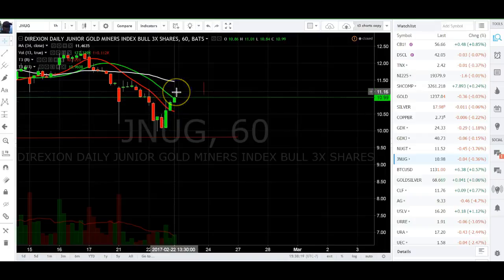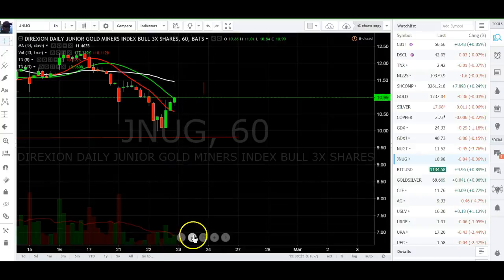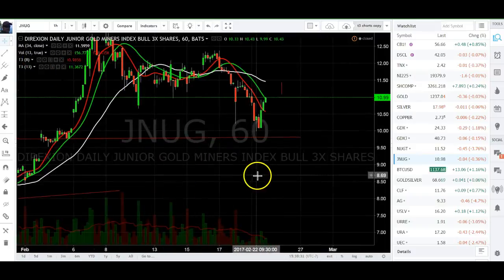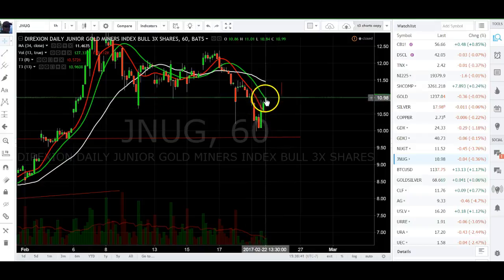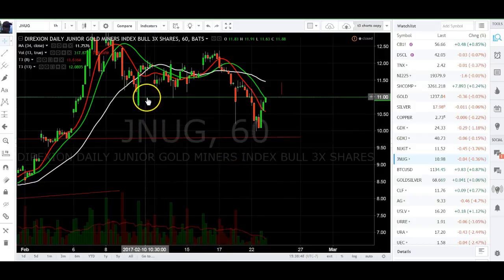Now we're trying to get above the 13. Looks like it closed on its highs near 11. Pretty nice range today. That's amazing. Look for an opposing point, maybe hold support at 1060. I'm not sure if this is going to get rejected yet, but it definitely tapped into the previous lows.